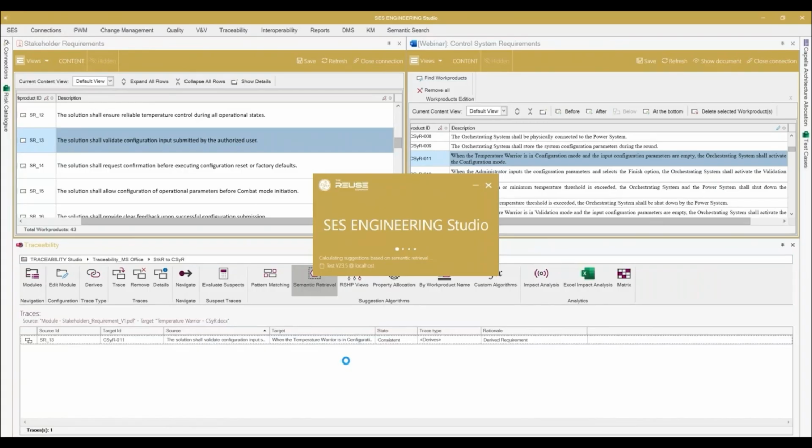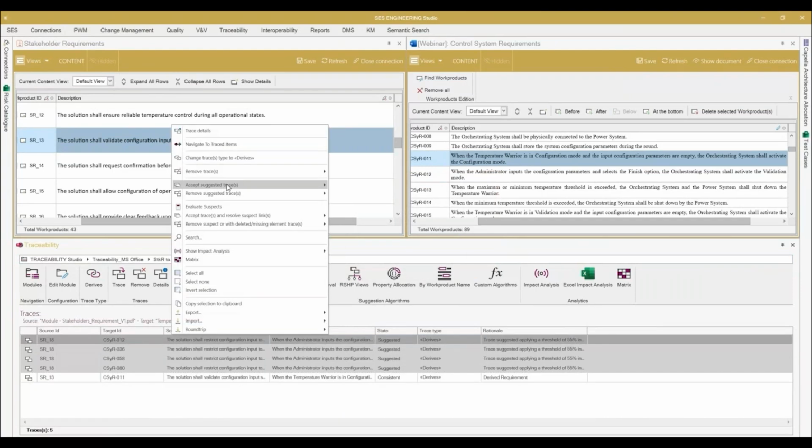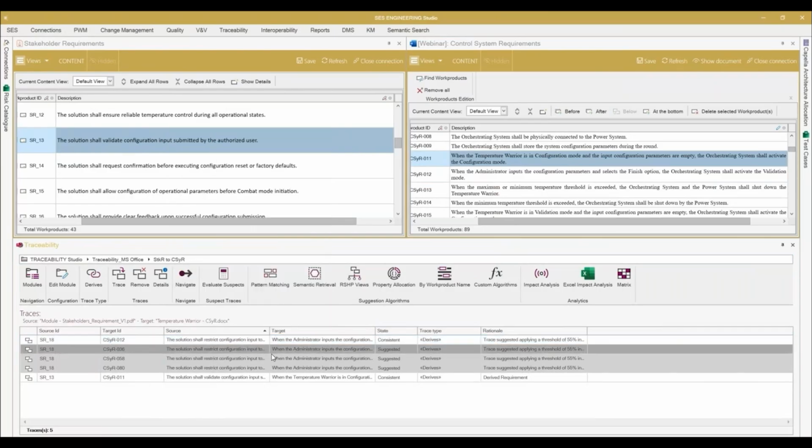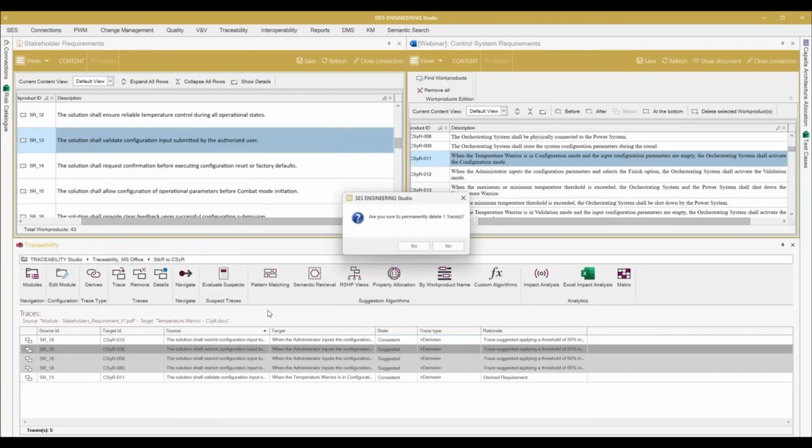So in a couple of seconds, I'll get the trace suggestions. For now, I have 4 trace suggestions, and an engineer has the capability to either accept the suggested trace, which becomes consistent, or remove the trace, which helps it to delete.